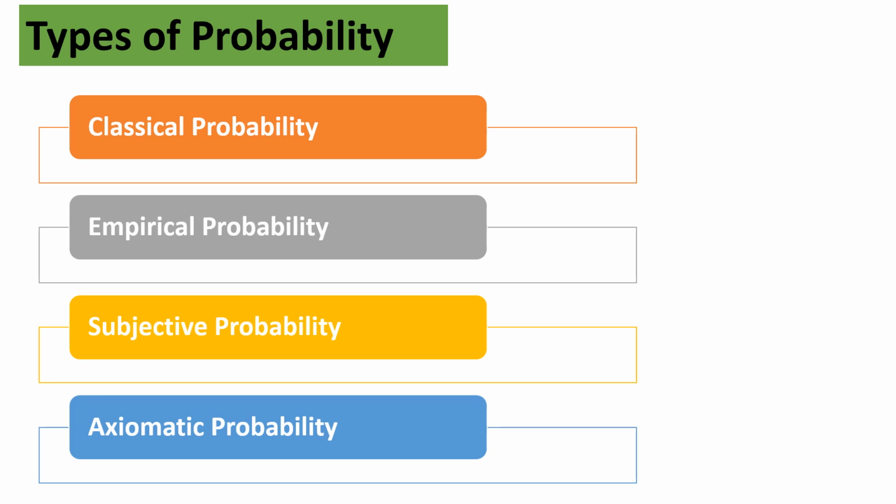So, in the previous video we learned about the types of probabilities. We have seen the classical probability, empirical probability, subjective probability and an introduction to the axiomatic probability. So axiomatic probability depends upon the axioms. Today we are going to discuss what those axioms are. So let us get into the next slide.